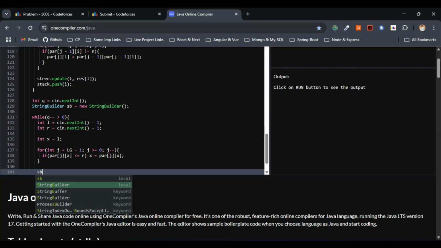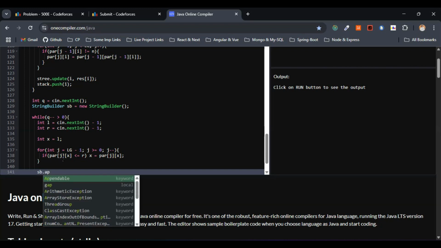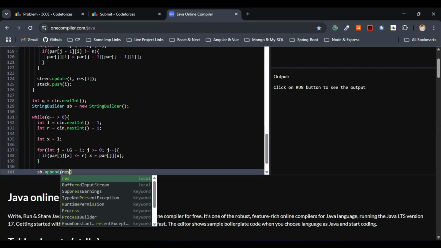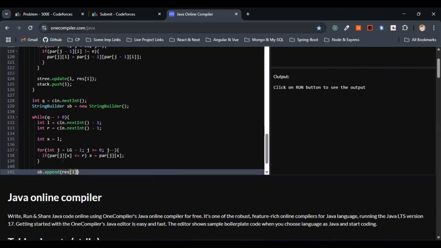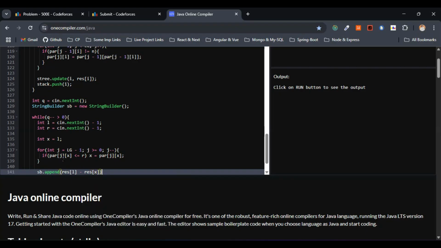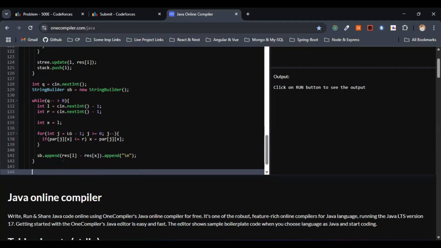So this will be string builder dot append, result of L minus result of X. So let's go with the append of slash n, right? So this is fine. Let me come out of this one entirely. So we have to output all the query results at once, right?